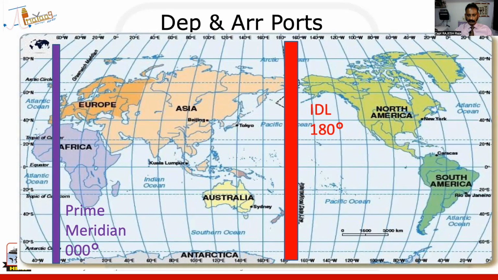Let us look at our ports also. Your Manila is here. This is Manila. And this is approximately where Costa Rica is. So if you look at this picture itself, it's very evident that I can do a trans-Pacific passage.